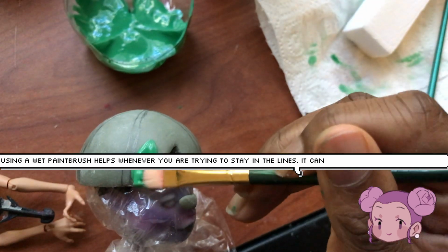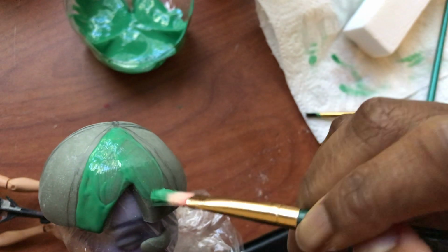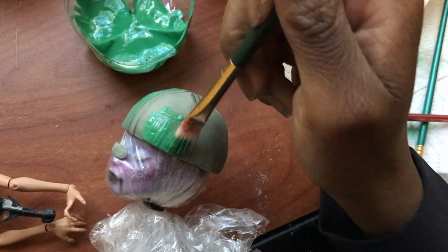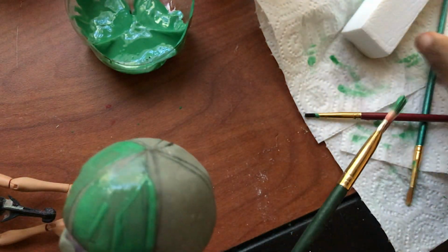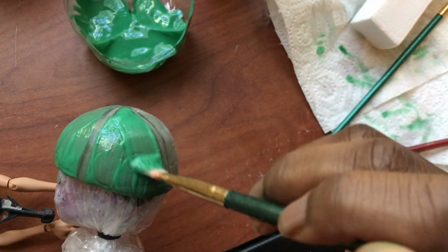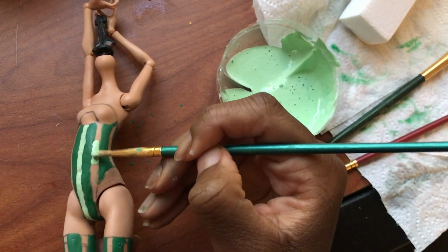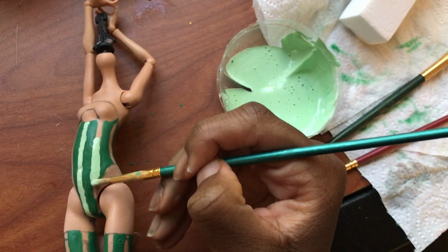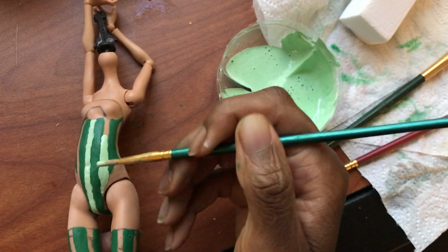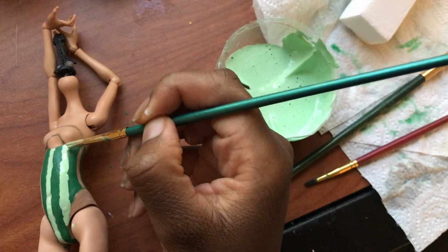As I let this dry, I do the same to her helmet that I've already created ahead of time. I go back a couple times to build up the dark green layer before mixing in white and yellow to make a light green, filling in the other gaps.